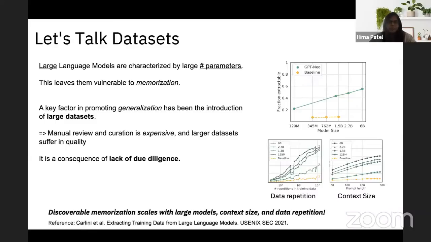We all are talking about language models, and one of the key factors that has been seen as important in progressing towards text and code tasks with respect to language models has been the presence of a large amount of data.